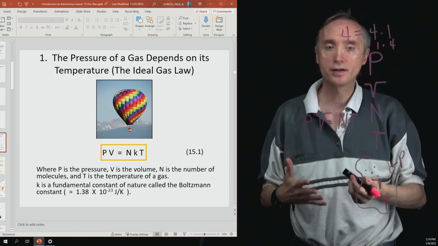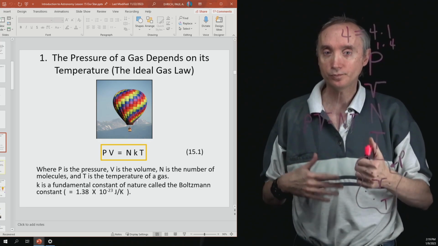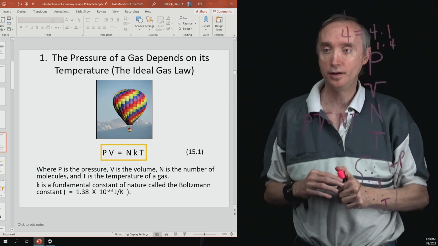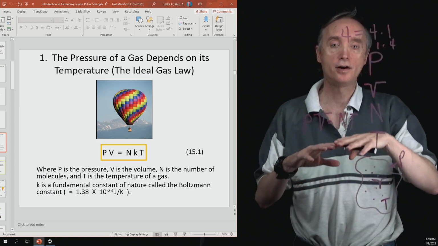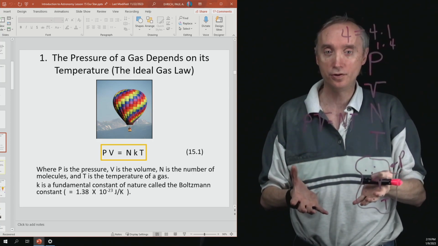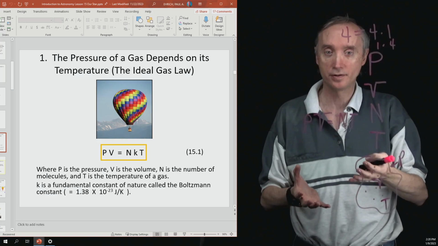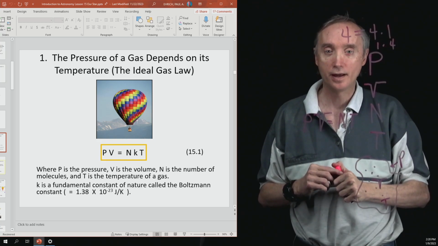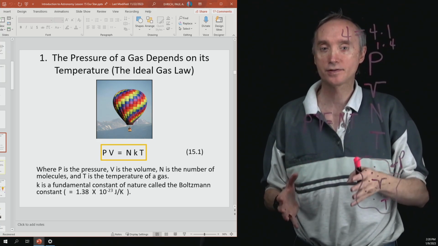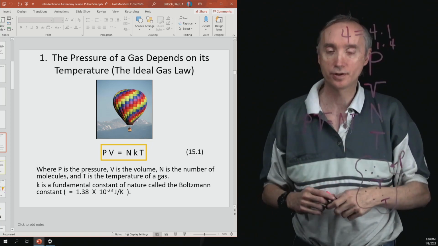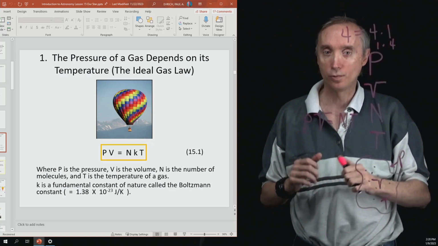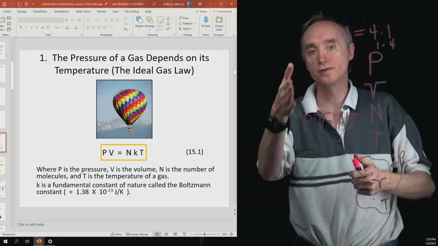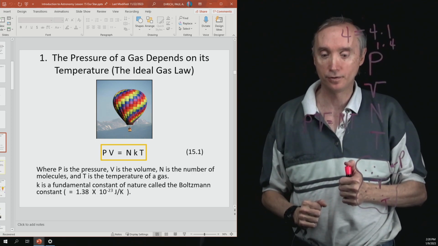These are some things that I'd like for you to be able to do, just with some simple numbers. We're not going to be plugging in, for example, that the volume of the balloon is 1 cubic meter and the temperature is 120 Kelvin, and we need to know what the pressure is in pascals. That's what you do in a chemistry class. What we're going to do is just use simple numbers. If this number doubles, then what does the number on the other side have to do?